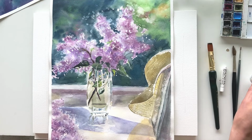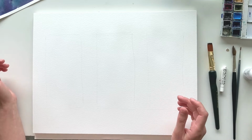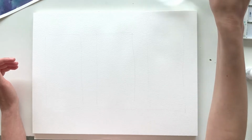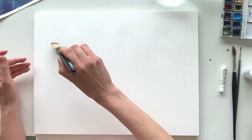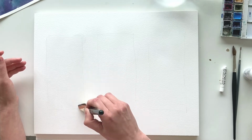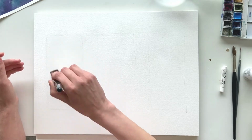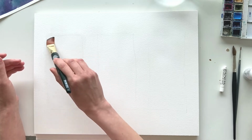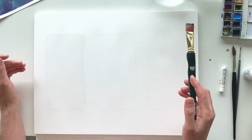Now, let's look at three great watercolor techniques: wet on wet, wet on dry, and dry on dry. For the first one, moist your paper with a flat brush. Don't paint immediately, otherwise the watercolor will flow to all sides.